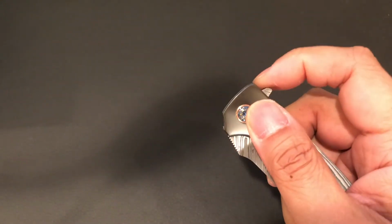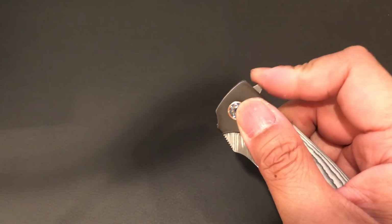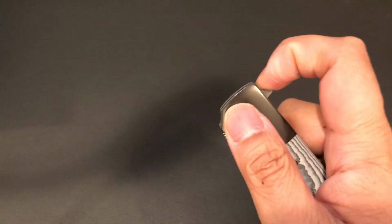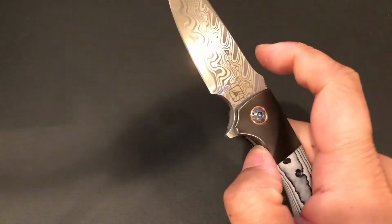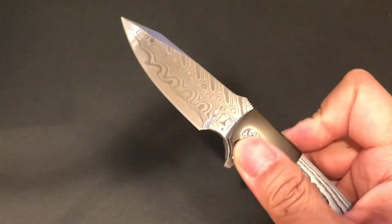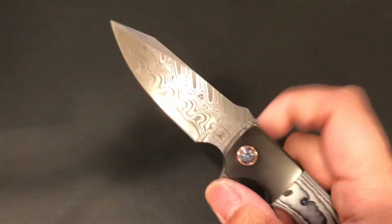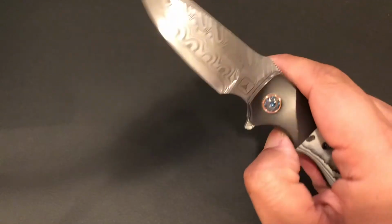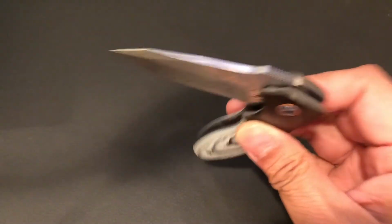At the show, if you put your finger here and flick it down, of course it would fire, but if you put your finger here and went softly, it might have misfired, but you are not going to misfire this knife. This is lightning fast, and this knife will not misfire now. And it's just the perfect detent, just absolutely perfect action.